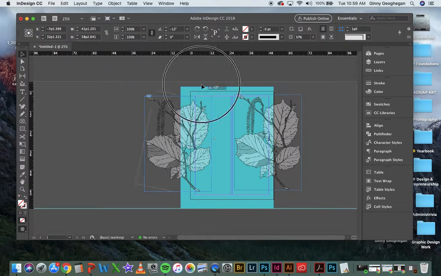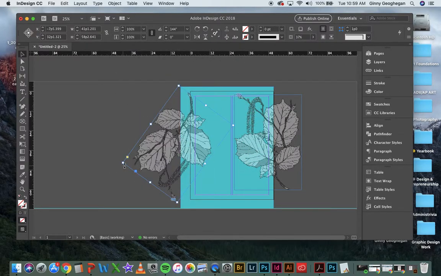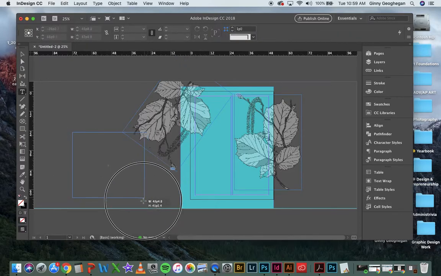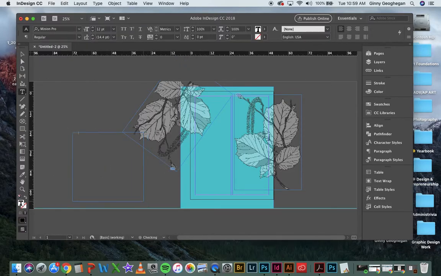So this graphic is a graphic that we can use in any number of ways now. We can make an invitation here. We could, I don't know what this could be. It could be a brochure about plants. It could be any number of things.